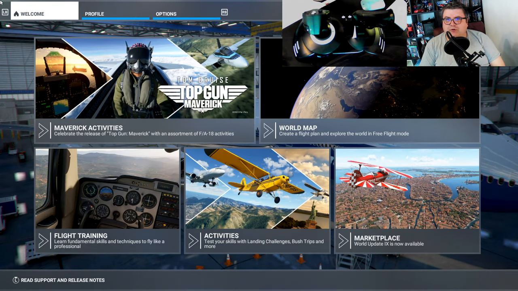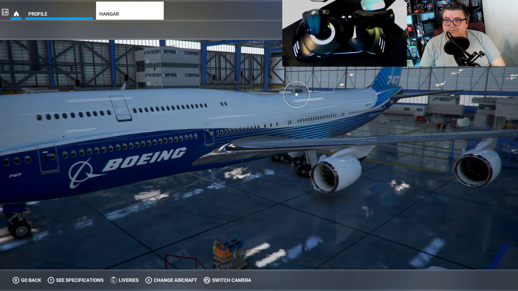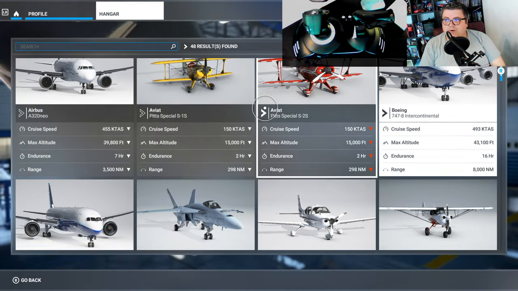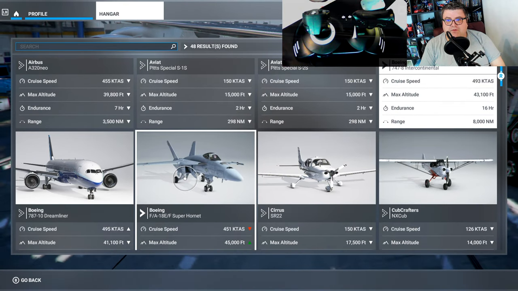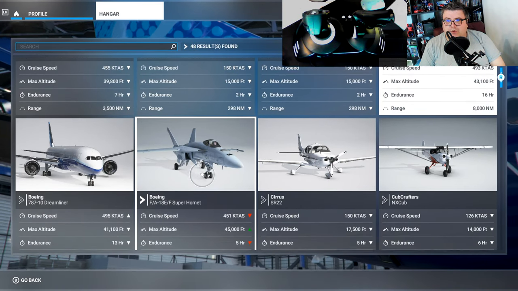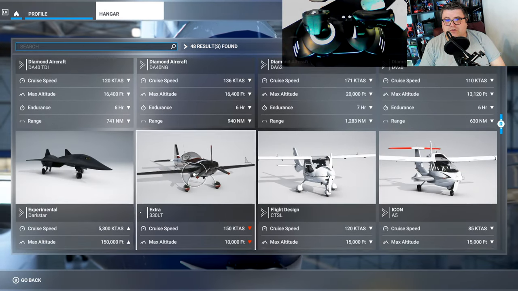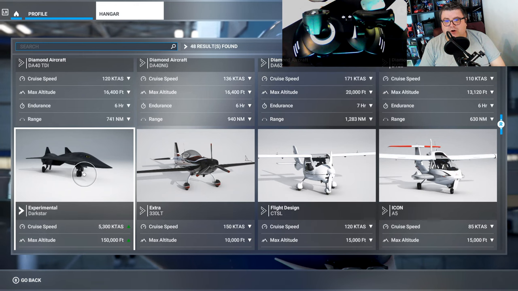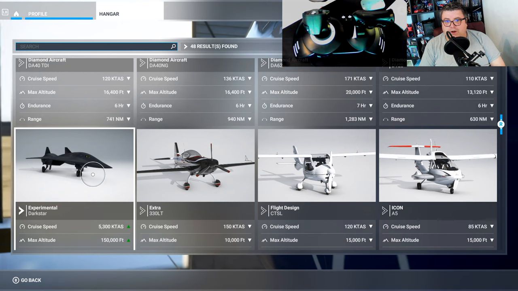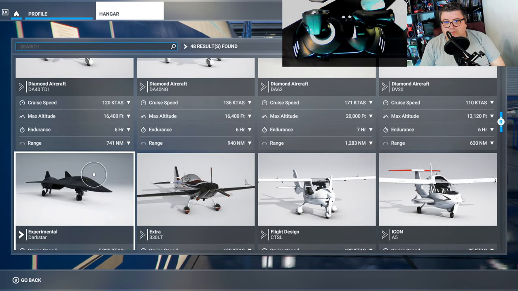So first of all, I will show you the new airplanes you get with this DLC. Change aircraft. Well, first of all, you get the Boeing FA-18EF Super Hornet. That's the plane you will use the most in this DLC. And you get this experimental Dark Star. And this plane can fly really, really, really high. This is a crazy cool plane to fly with.